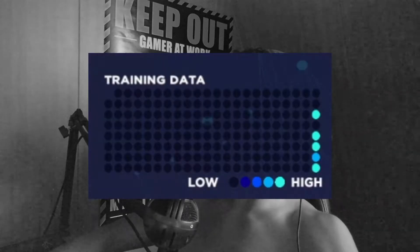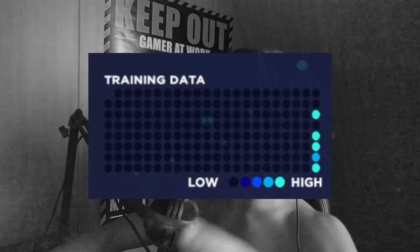I forgot to mention that after completing the routine every time, I also did some of my own tasks of my own choice, just so the AimLab intensity would go to the high side on the turquoise color. But as long as you do just the main part, you should be good to go.